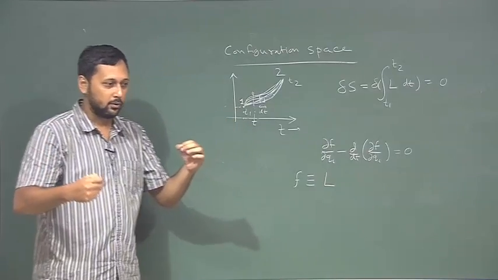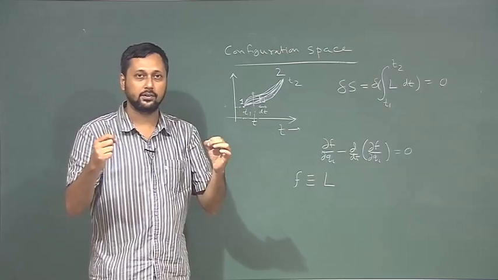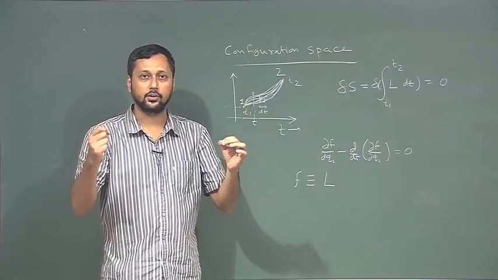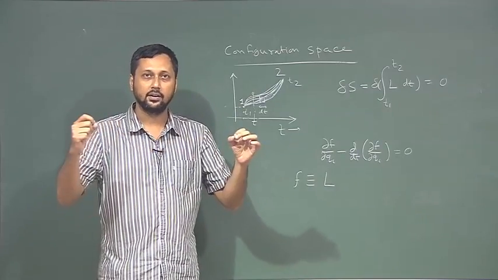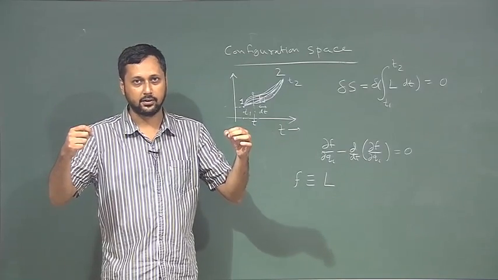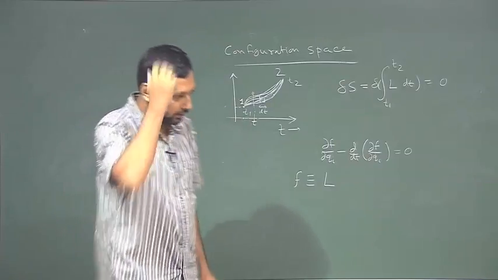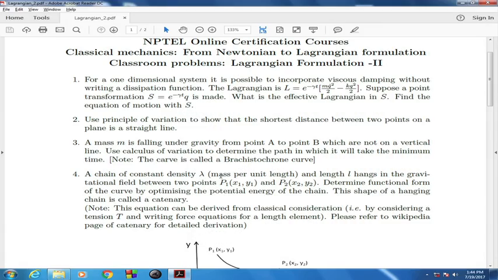So, when we are talking about shortest distance between 2 points, we are talking about staying in an Euclidean plane, strictly speaking. Anyway, I will come back to that, but let us look into the problem set I have prepared for you.